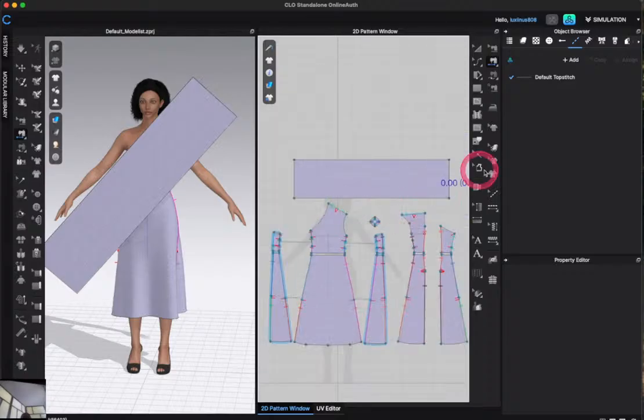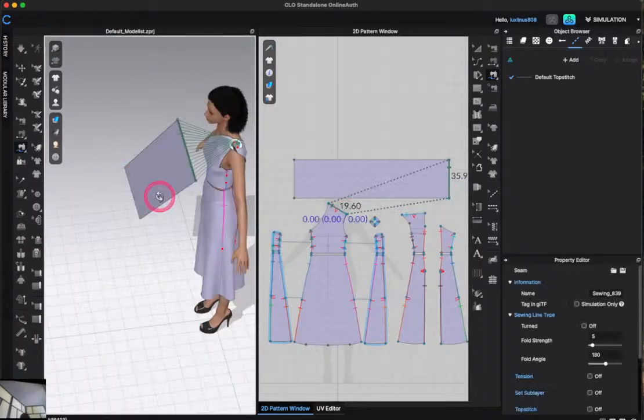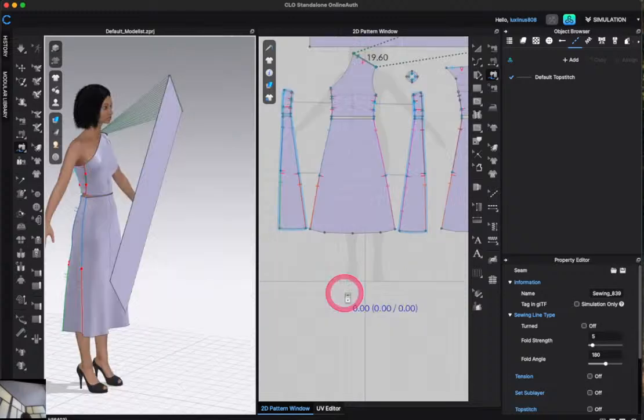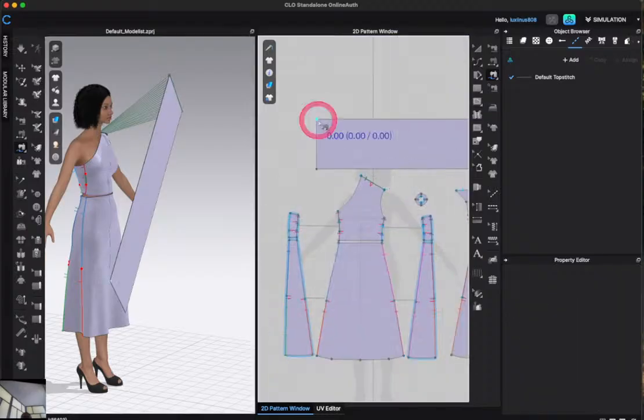No, escape. From here to here, and from here to there. Okay, and then I want the waist to be sewn also from here. And let's see how that's going to pan out.